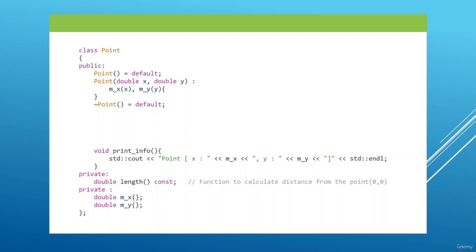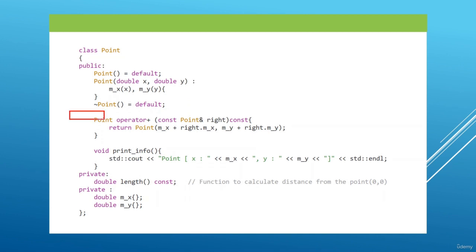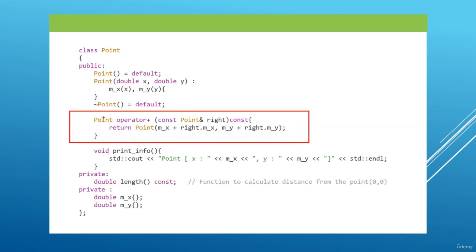If we try and apply this rule on our point class, we're going to get something like this. And this is going to be our plus operator. The return type is going to be point because by adding up 2 points, the result of that is going to be a point. The name for the function is going to be operator plus. We have to specify the operator keyword, and after that, we're going to add the name of the operator that we want to overload. After that, we're going to specify the other parameter because the first left operand is going to be the current object for which we are overloading this operator here. And the second operand is going to be the point that we want to add to the current point.